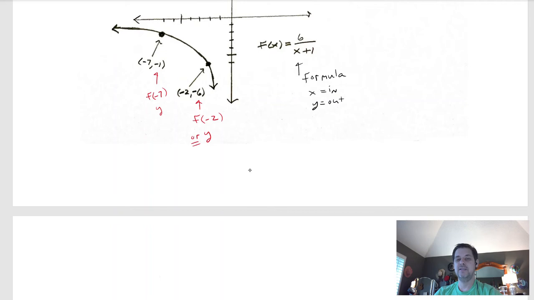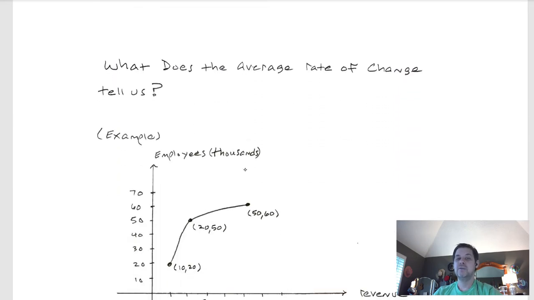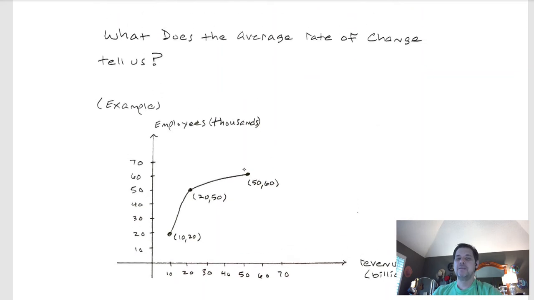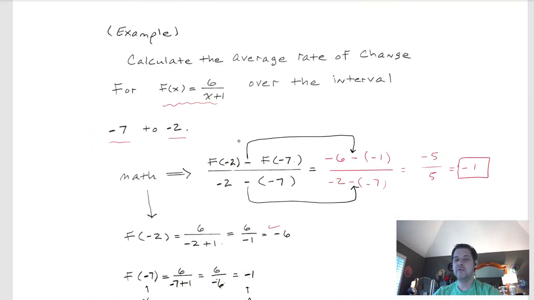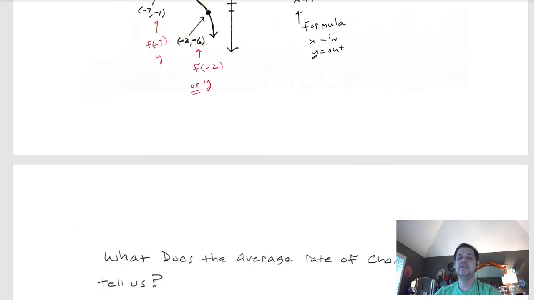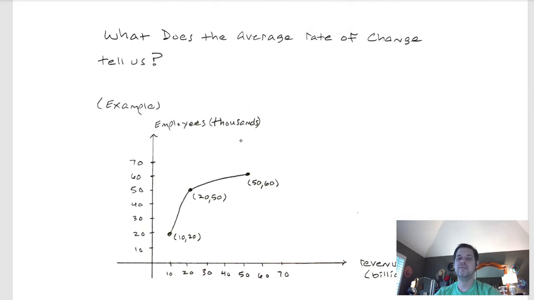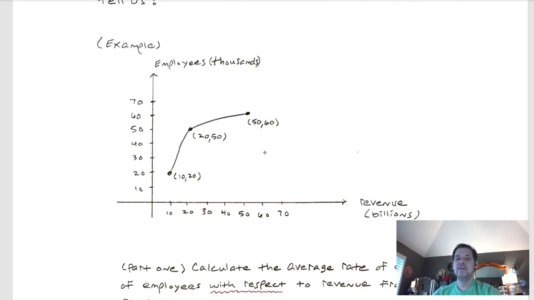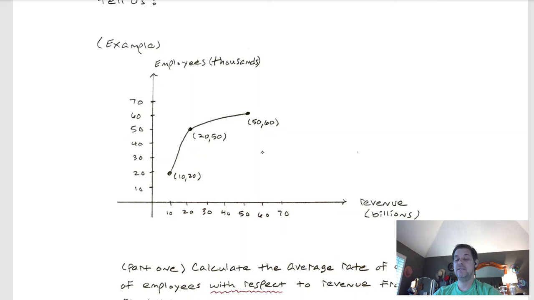So let's move on then to the next question, and I'll illustrate what I just told you a little bit more. So I put the title for this slide to be, what does the average rate of change tell us? Now, so far, I've just focused on how the math works and what the formula is, but now we'll have a context for it, and we can figure out how we should think about it, all right? Or if we calculate an average rate of change, what it tells us.